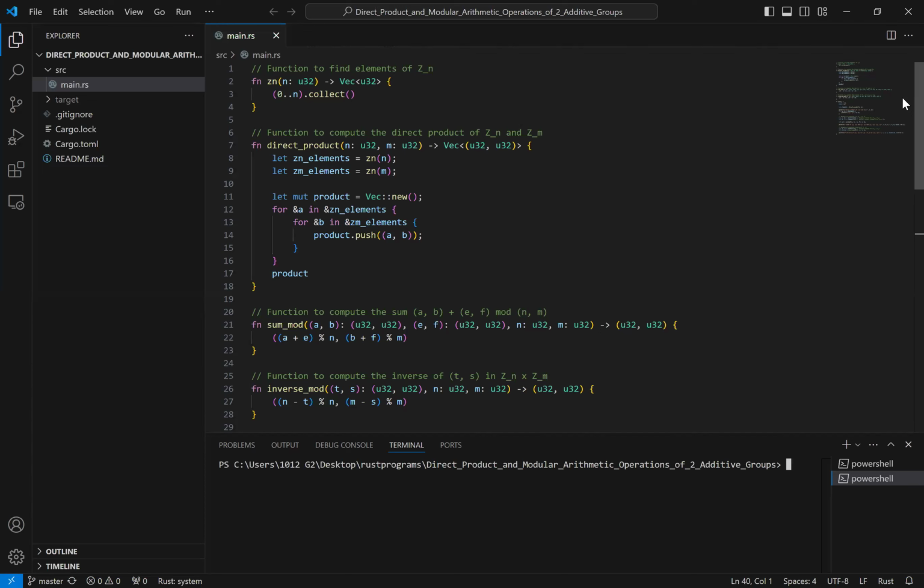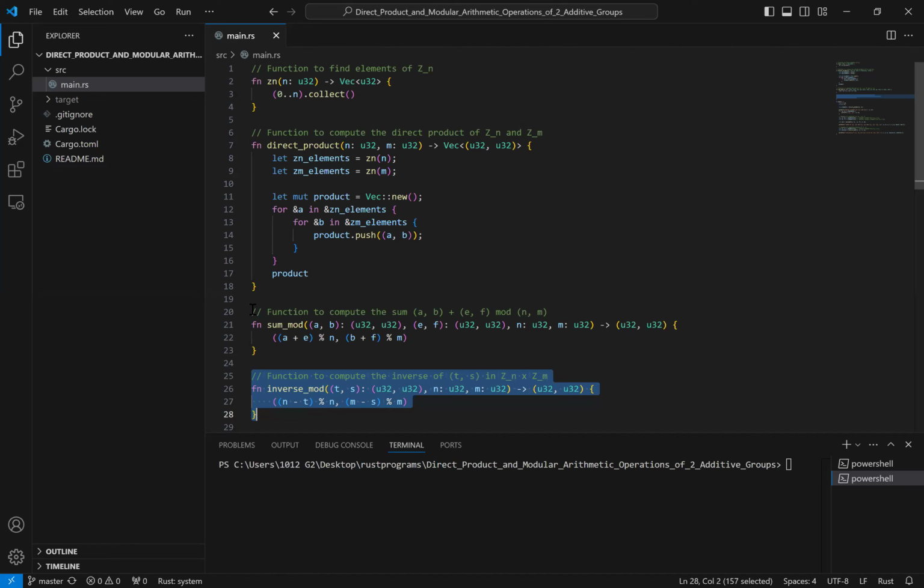Otherwise, if you just wanted to pick one thing for it to do, it would be a very short code. For instance, if you just wanted it to give you the elements of the group, that's a very short code. If you wanted it to give you the inverse again. So this part here is to give me the inverse of the elements. I ask for an element, it gives me the inverse.